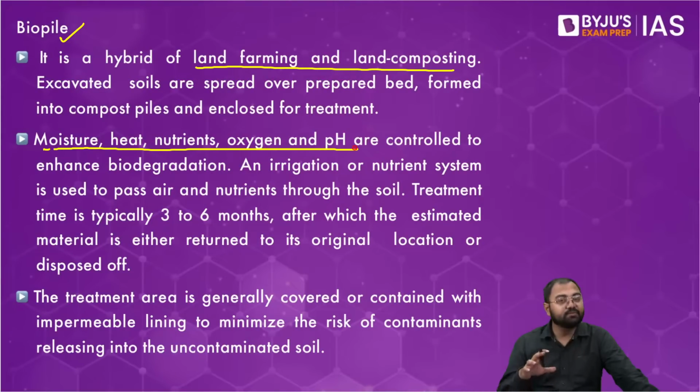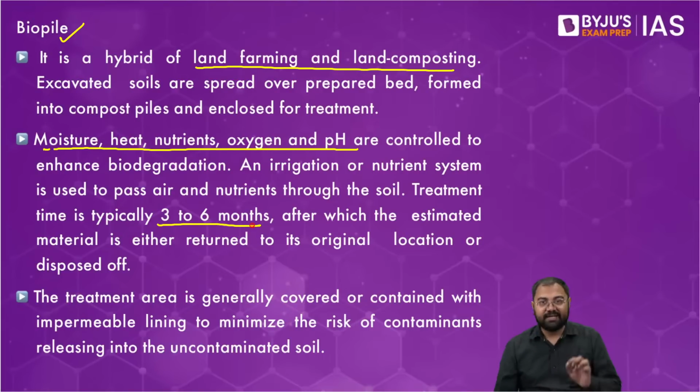And that's why the treatment of this kind of soil will take a lot more time, and it can take up to 3 to 6 months typically. All right, it can take up to 3 to 6 months of time for this biopile to be ready, and once it is ready, then it can be shipped off. So that's why we see that this will be a much better quality of soil as compared to what happens in other cases.